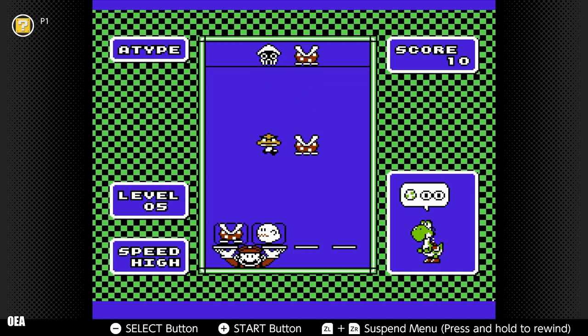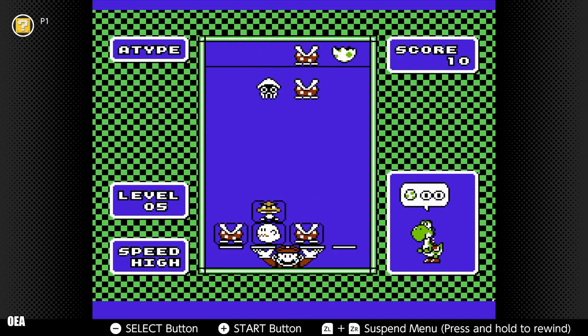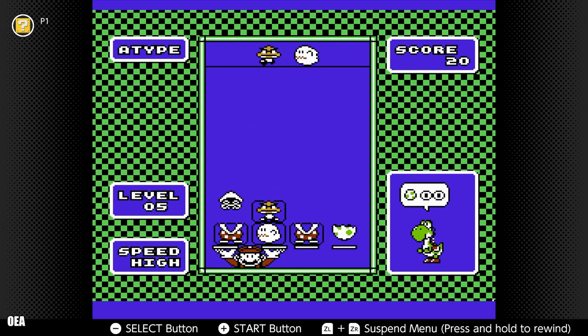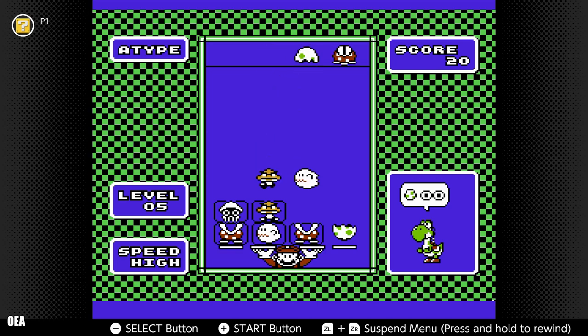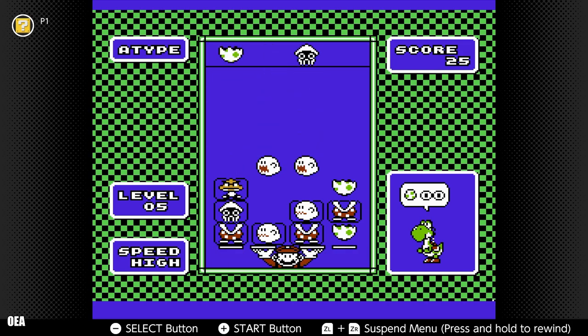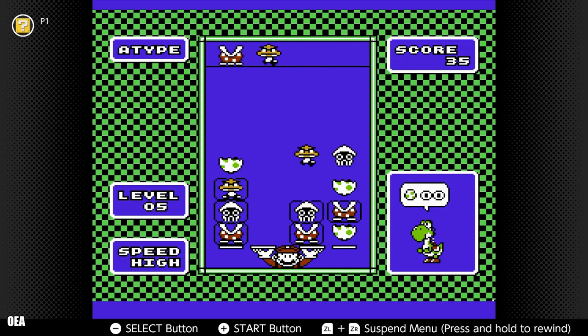Alright, looks like I'm picking up piranha plants and... This is like Tetris? What am I doing here? What's my goal? I'm guessing I'm like matching up these. Alright. Oh, is that Yoshi right there? Uh-oh.